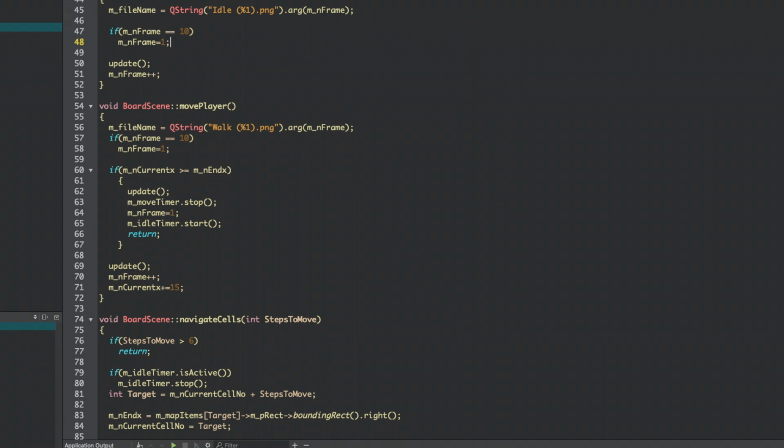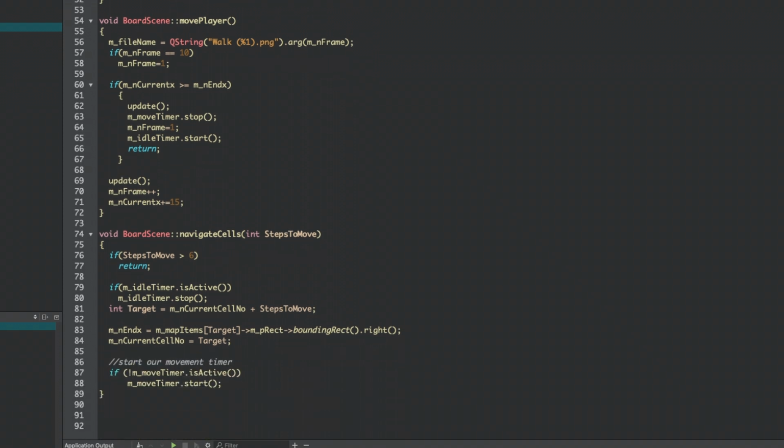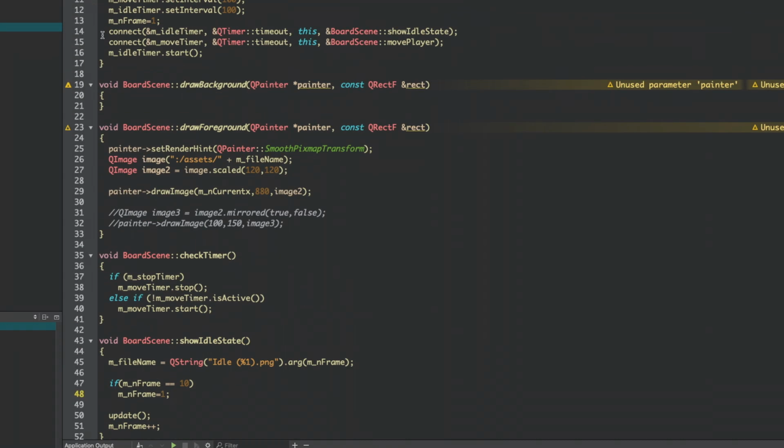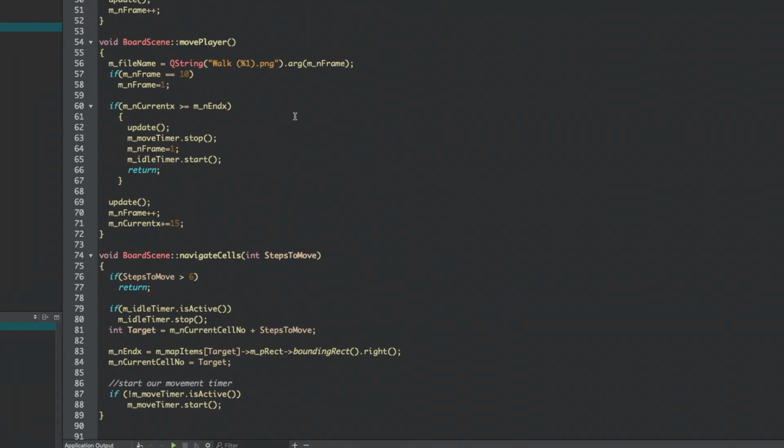Once we click on the roll dice button, the idle timer is stopped, and we start the move player timer. So as I said, I have two timers, and that one is a different series of animation that actually increments the X position of the image. So it appears as if the prince is walking. That is what is happening behind the scenes, all the timer stuff.